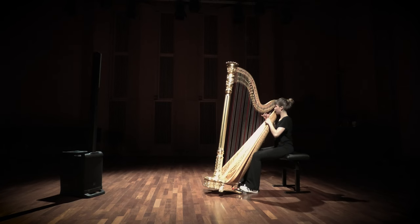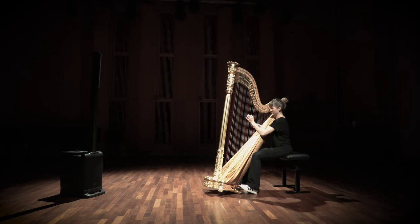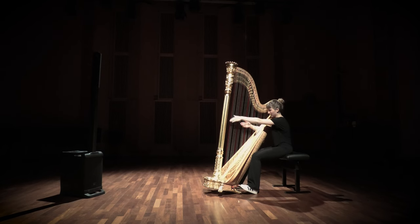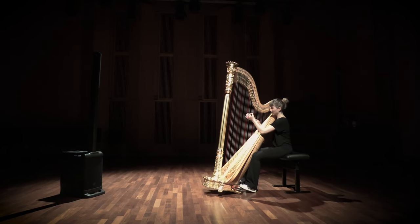The string. On the lower strings. And release. Place the hand on the lower strings. Nice, very beautiful, very beautiful.